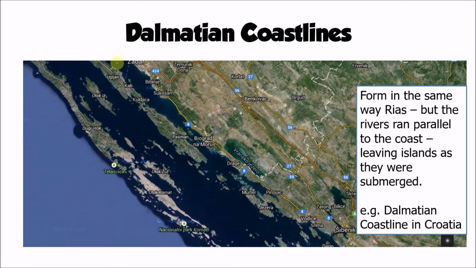Here, instead of the rivers running perpendicular to the sea, the rivers would have been running parallel to it. So you might have had one river flowing down here, another tributary of that river flowing down here, maybe another one flowing down in this direction. And as a result of the rise in sea level, those river valleys have been flooded and created this sort of string of islands that run parallel to the coastline, and it's just that the higher ground in between those river valleys has been left behind and the valley either side of them has been flooded.